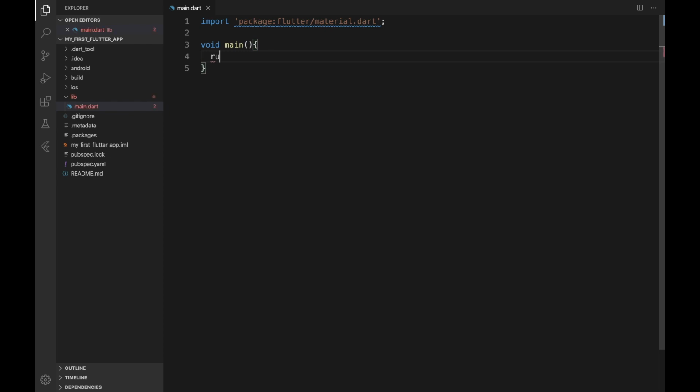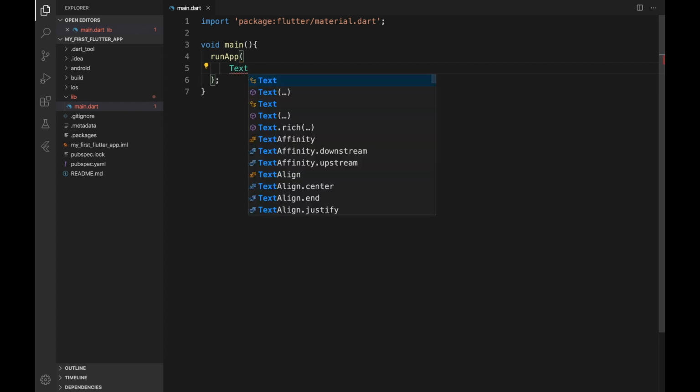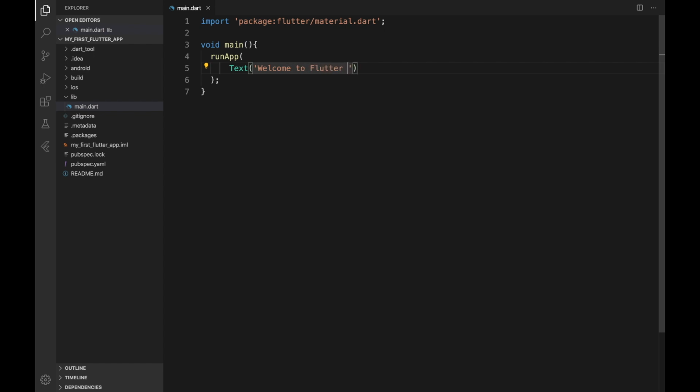So let me type in runApp of, let me use the simplest of all the Flutter widgets, that is Text, for displaying some information. So let me type in Text of 'Welcome to Flutter World'. Whenever we don't have a material parent provided, and if we are using the Text widget, make sure that you use the textDirection property, else we will get an exception. Okay, now let me type in textDirection colon TextDirection.ltr, which means left to right.